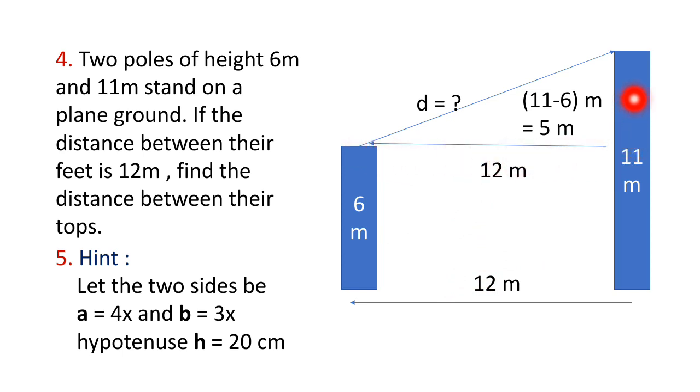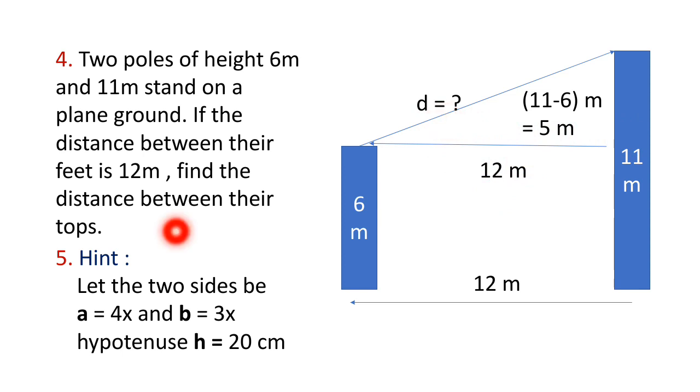And now see this section only. This section has now become a right angle triangle. So we can use the Pythagoras theorem to find out this length d. And remember that this length is clearly written here, this length is 11 minus 6. This total length is 11 and this is 6. So 11 minus 6, this length can be taken as 5 meter, and we can solve. So we can take d square is equal to 12 square plus 5 square, then we can get the value of d square. That will be the answer.